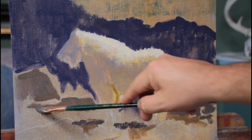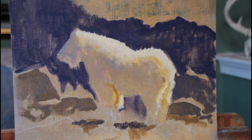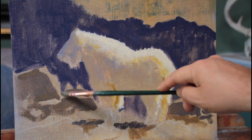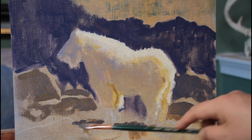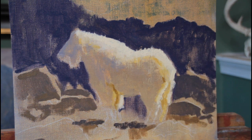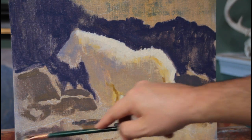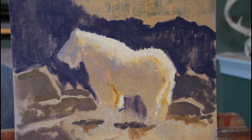Keeping everything loosely painted keeps me from feeling committed to something precisely painted that I may later find doesn't work. So in other words, if you're too careful at this point, you might be too scared to remove something if it doesn't work for the composition. So keep it loose, keep it vague, and that gives you a lot more freedom and flexibility.